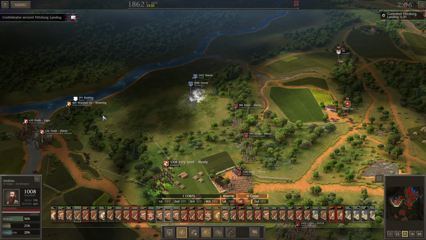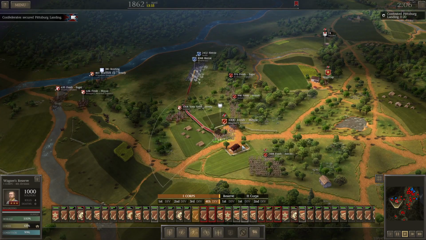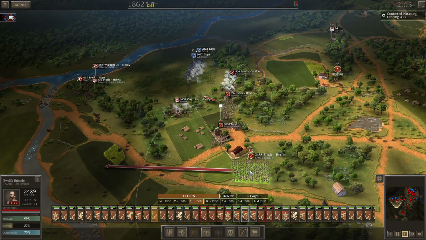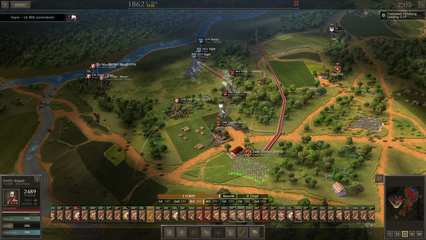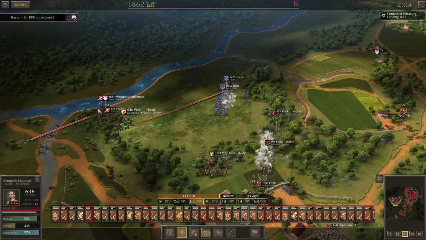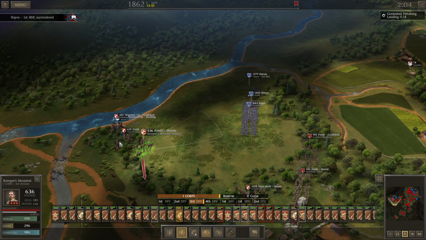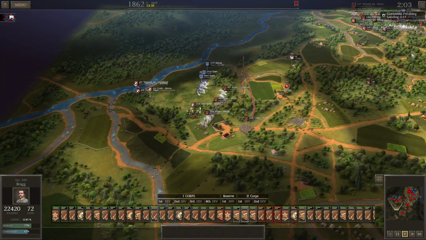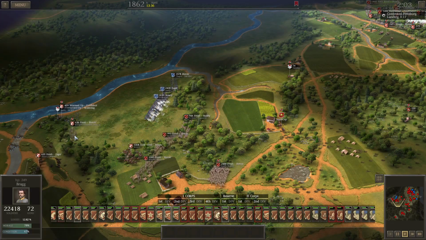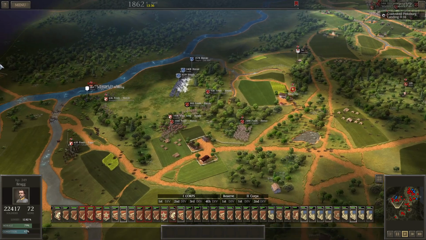Oh, there they are. They're in the swamp. Oh, I've got them now. Need to put these men into line. They are still in the swamp. Cut them off. Dismount the cavalry. Put them here. Hopefully Early's brigade or Ewell's brigade will get on the other side and cut these people off. We've got the ground. Excited about that.